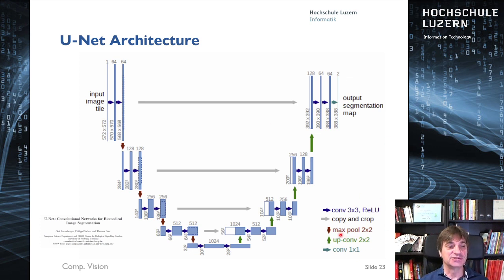Additionally, instead of just using upconvolution, they try to retain some of the information of the early convolutional layers by direct connection between the layers in the early stages and the later stages of the same size, by just copying those layers here and adding them at the input here. Then the network has some information about the values at this stage and could use them, for example, to maybe better distribute the features that it found here over the pixels here.